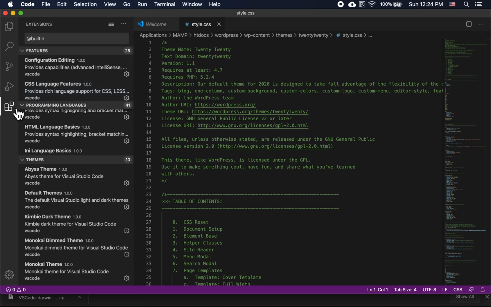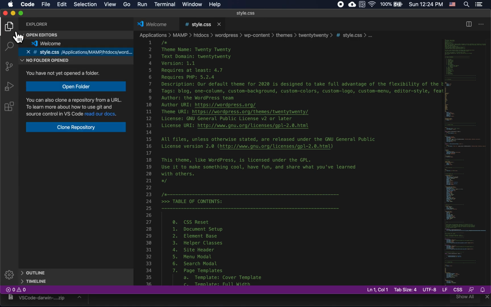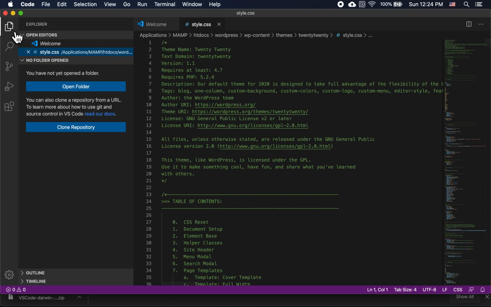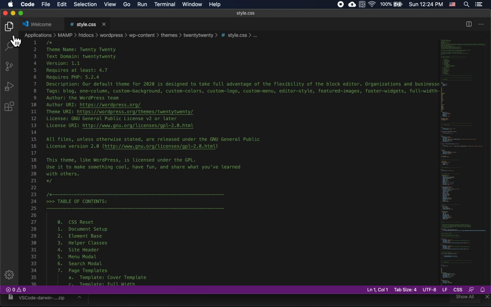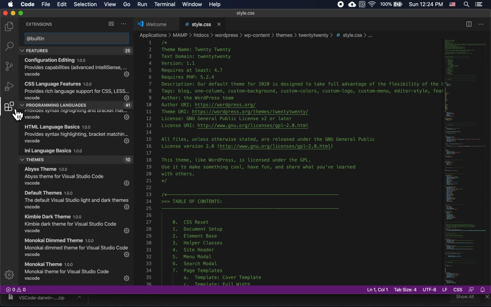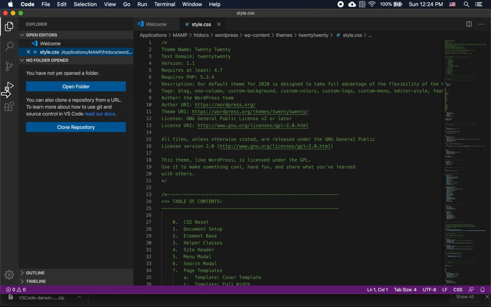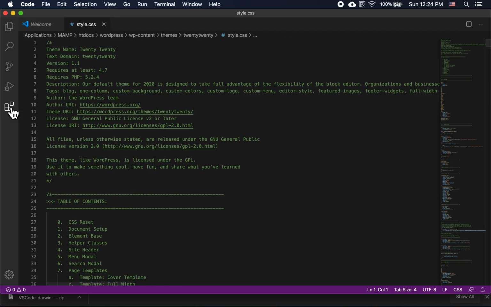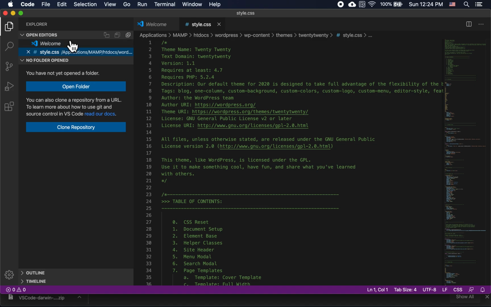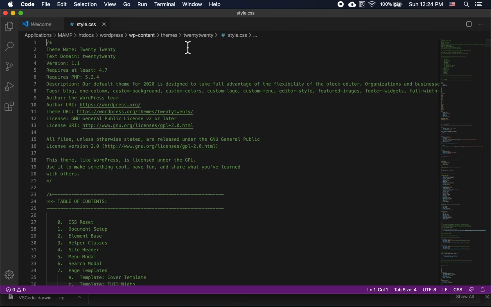Now, I don't really want this. It's taking up space, and so I'm going to close that by clicking this little guy. See how it makes it come and go. Okay. And this is the Explorer. Oh, actually, I switched. That's what I did. So I switched to the Explorer. So I wonder if I do this twice. I can make it go away just by clicking it. But usually we'll spend time up here in the Explorer. So I'll close the Explorer.